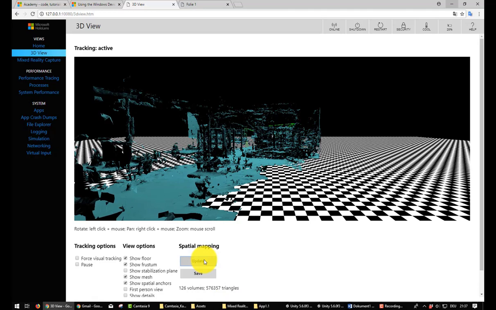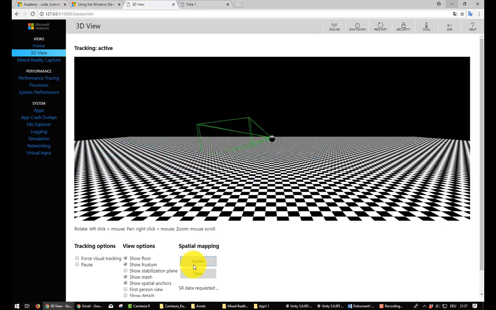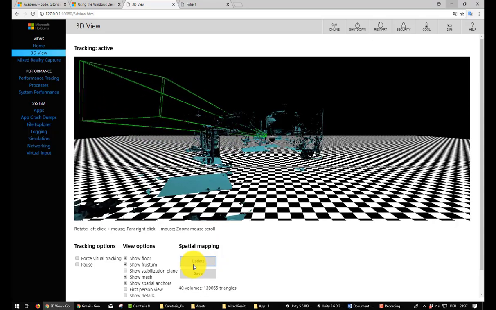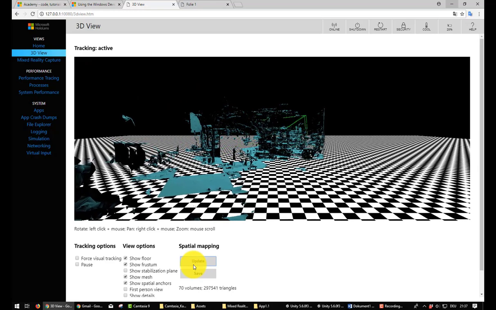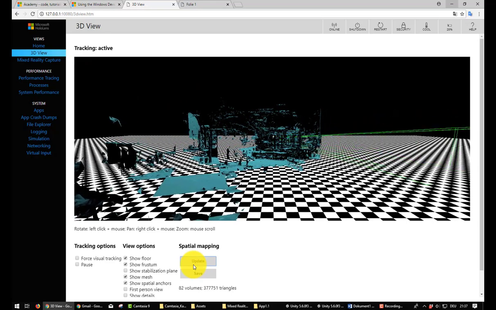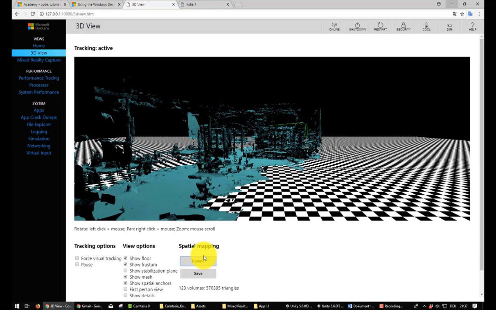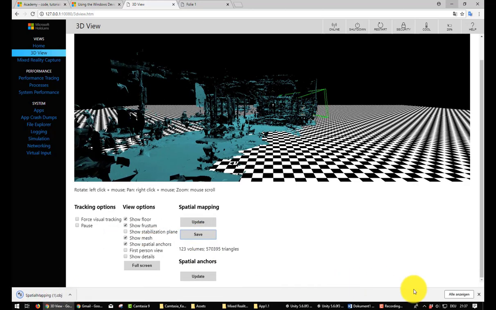If you want more details, you just move around and click Update one more time. Try to look in every corner of the room so you get more details and the spatial mapping is in good shape. After you finish scanning, you just click Save, and you will get the spatial mapping.